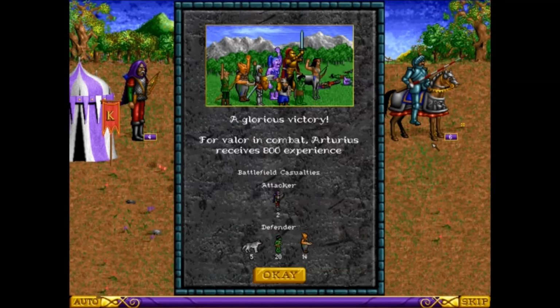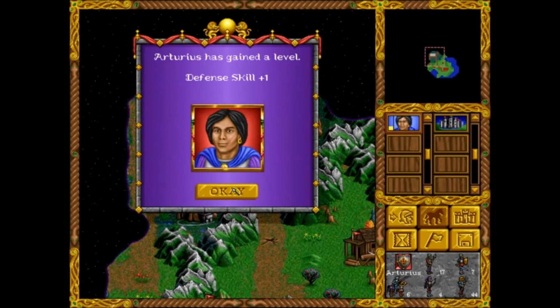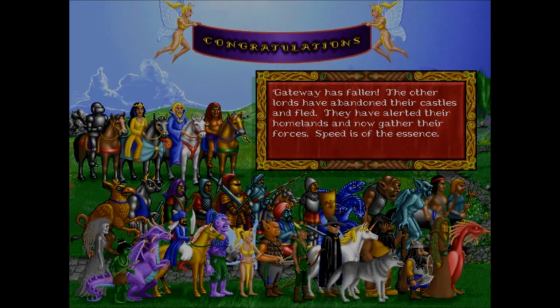Boom. Okay, defense +1 and victory. The gateway has fallen. The other lords have abandoned their castles and fled. They have alerted their homelands and now gather their forces. Speed is of the essence. Okay, campaign has been saved as scenario 1. Would you like to continue to the next scenario? Yes.